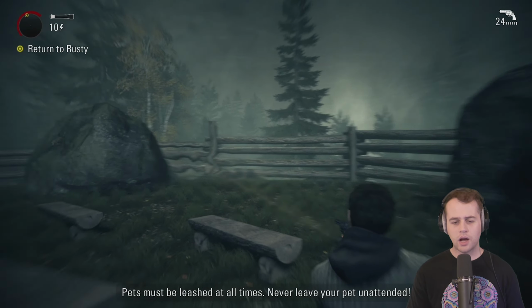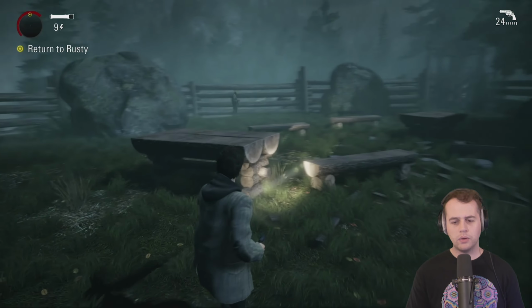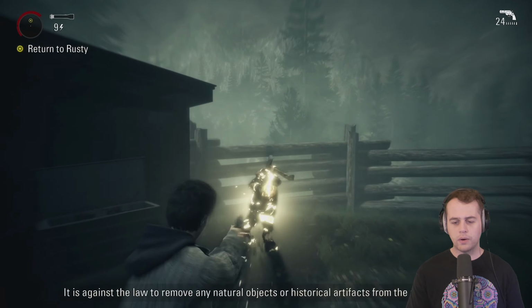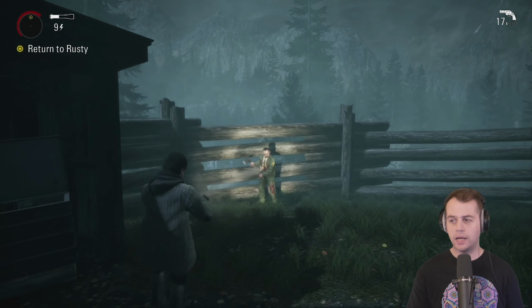I have no more flares. The cops took them. That's not good. Oh my god. I see something over here. What do we got? We got revolver ammo. Okay, all right, sweet. That's good to know. So I can go hard with my revolver ammo. Oh, here we go. Yeah, we got you, Rusty. You are gonna get taken out. Oh, chill. Bam. Oh my god, let me reload.